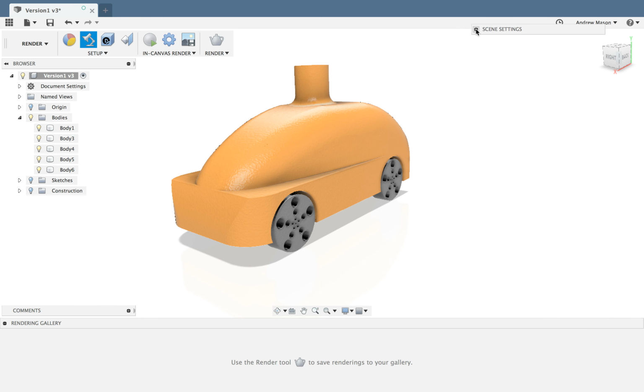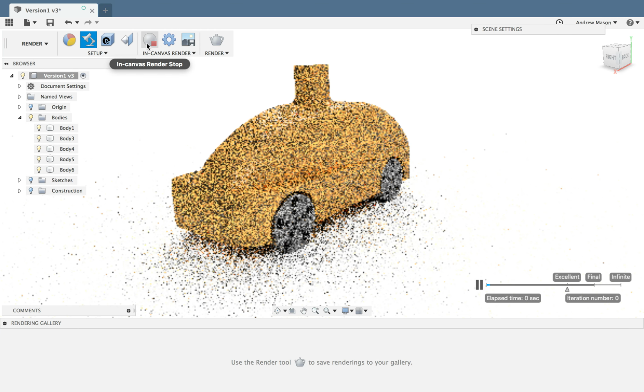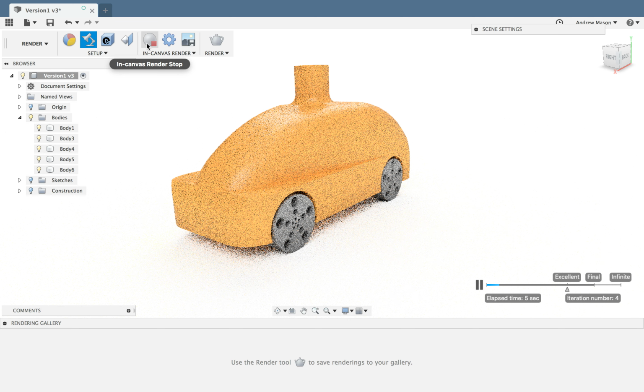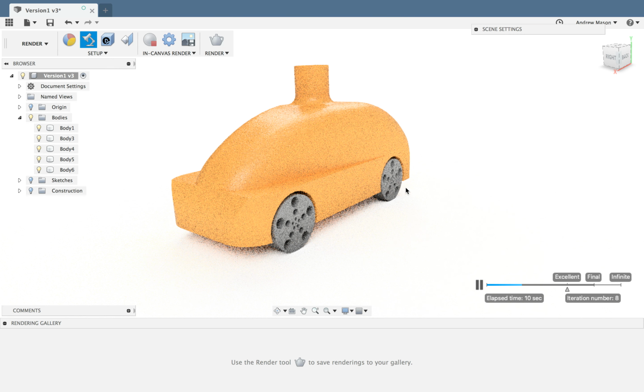That's much better. Now, this still isn't photorealistic, but to get a quick idea of how this would look, I can do an in-canvas render by pressing the play button. What this starts to do is calculate how realistic this image might be, and it gives you a little preview of that. Now, this picture will get clearer and clearer, but it's basically still just a preview. It's using quite a lot of processing power to do this, but it's a preview, it's thinking about it, it's generating the image, and it will get better and better with time. That's not actually that bad. That's looking pretty good, no?